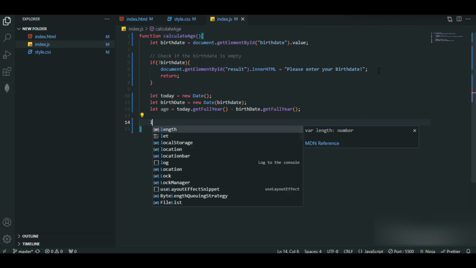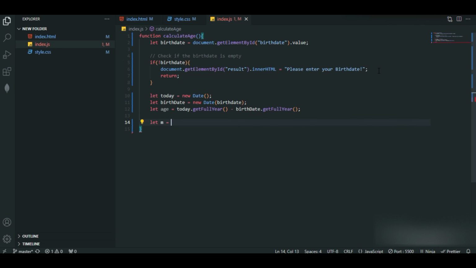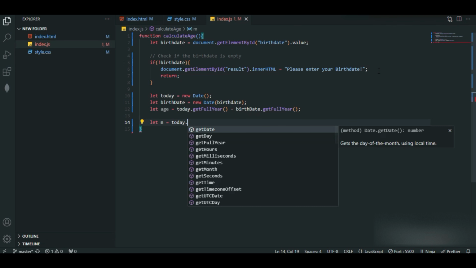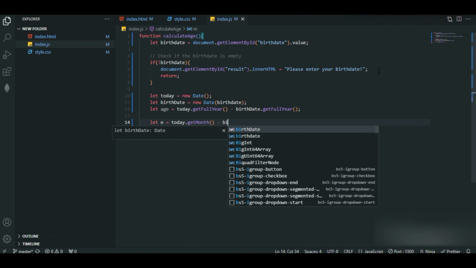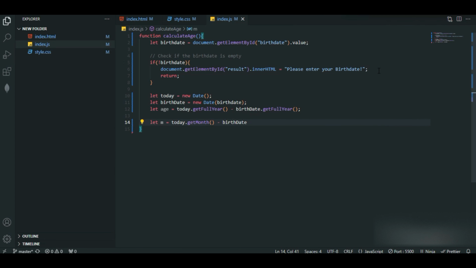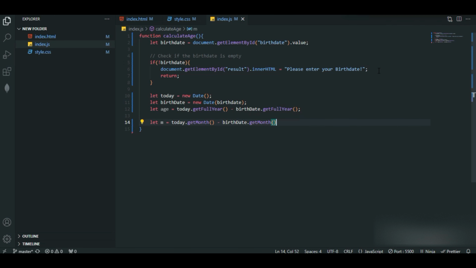Like, I'll make use of the variable m, and I'll give today get month minus birth date. Again, I'll make use of the get month. Next, we'll write a condition.